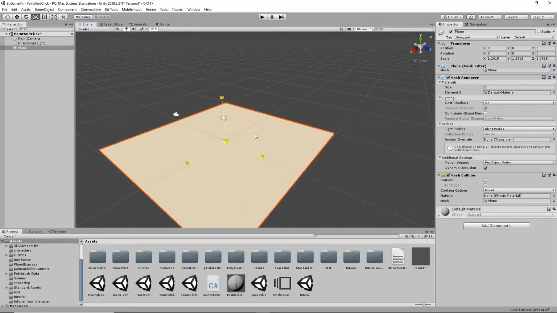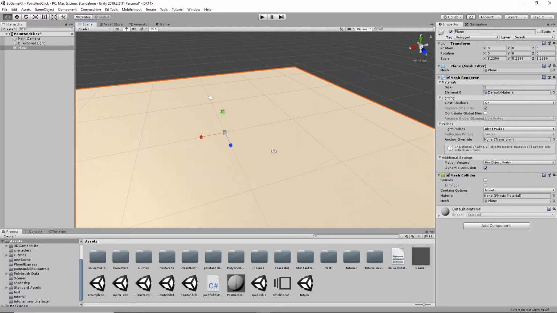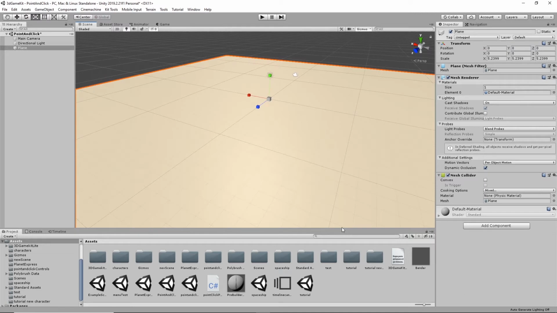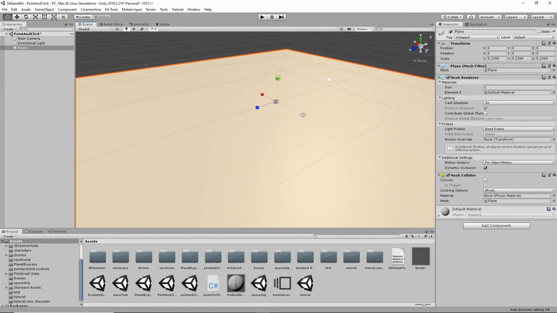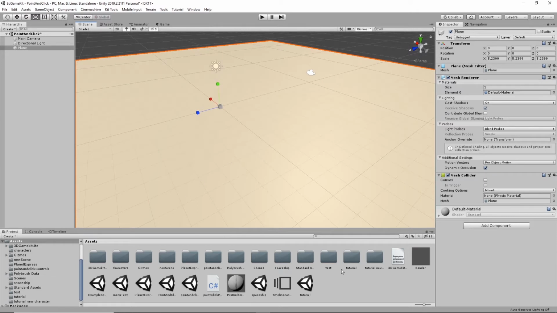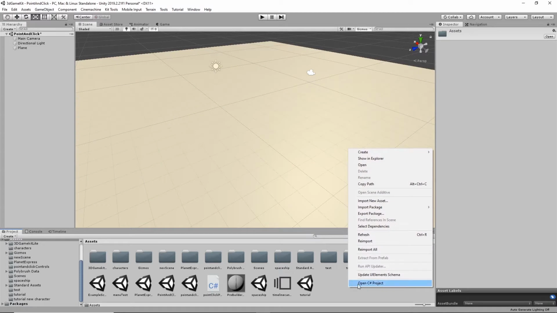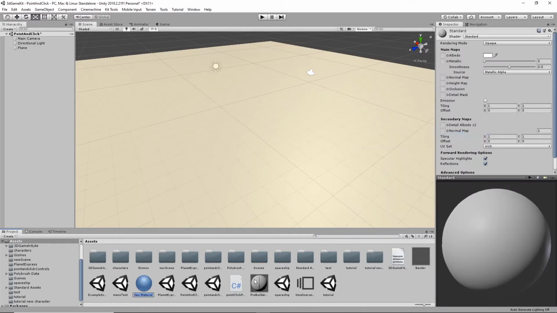And just to mark this as different, I will give it a material besides the Probuilder material so it looks a little different. Let's put a checker on it if we can. I'll make a material. I have a material folder, so I'm just going to make it loose in the assets folder. Create material. Let's call this check.